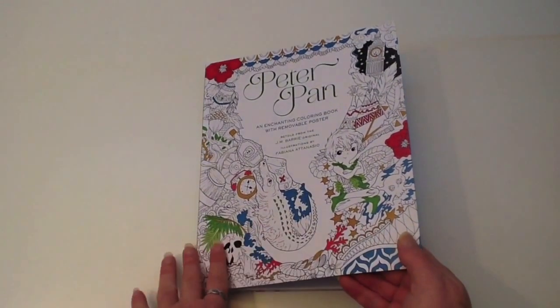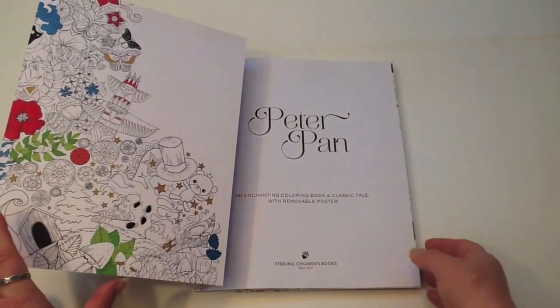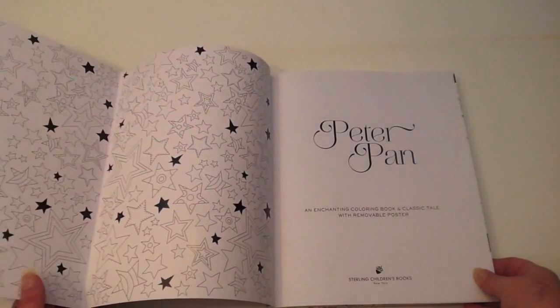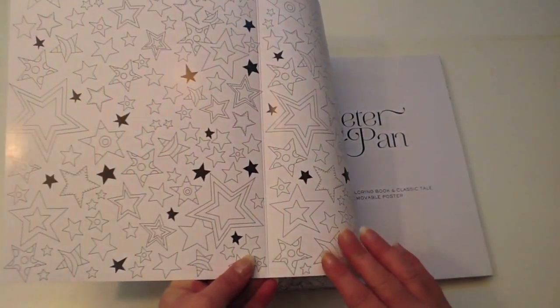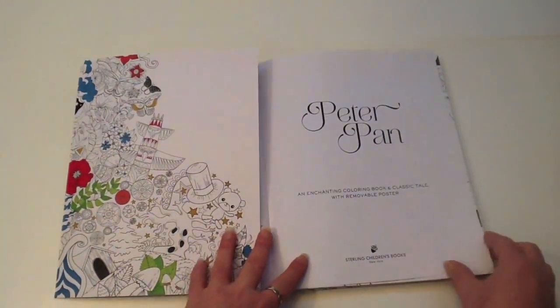So, a lovely printed cover, it's glossy, it's got some pre-printed colour on there, very nice, with a lovely fold-out cover. On the inside card we've got all the little toys and whatnot, and I love Peter Pan. I don't know about you guys, I love all fairy tales, I think. And we've got these lovely stars on the inside cover.